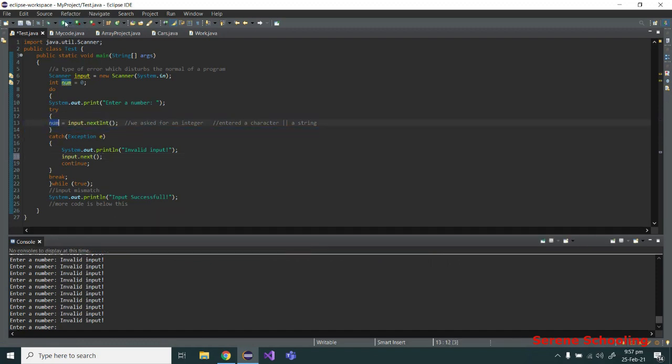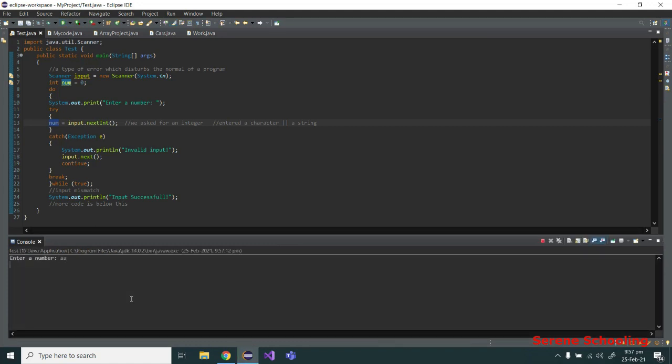So let's run again. So now, as you can see, we got our program working. It's saying that it's invalid, and let's enter another number like 44. So now it gave us success. So this loop will keep executing as long as our input is invalid. You can enter anything like any string, and it will work out just fine.